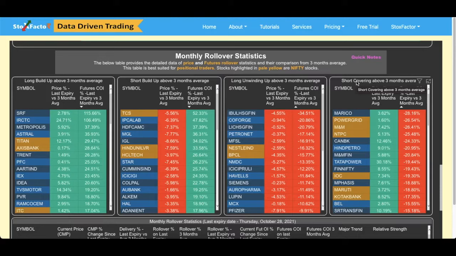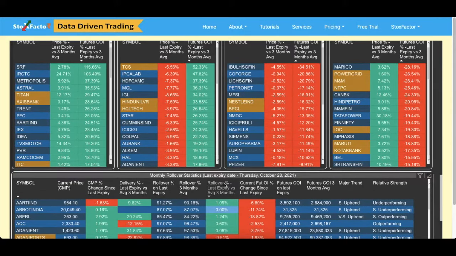So for that time frame, we are looking for stocks where there has been more than average buying in futures and more than average buying in the cash market. So we'll focus on the cash market component also. Now where is the cash market component? That is in the bottom table. So these are the supporting stats for these 4 tables. So basically you will use these tables to filter the stocks and you will use the below data for the confirmation to finally select the stocks.